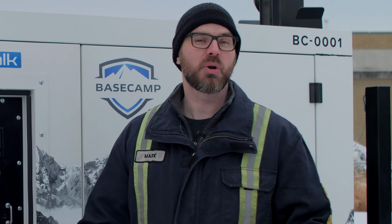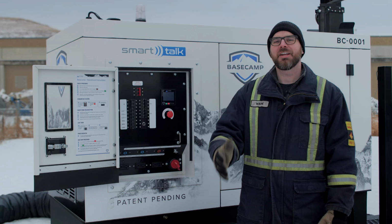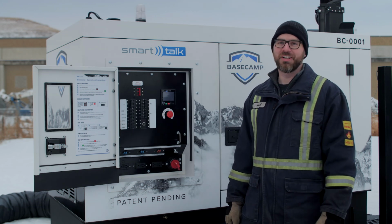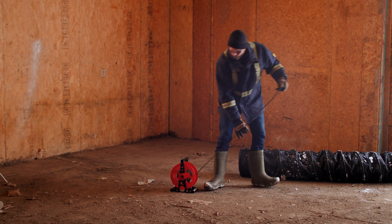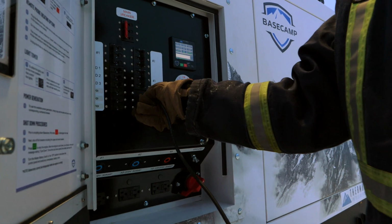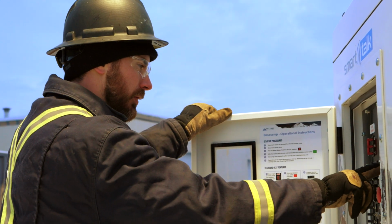Nobody would want a furnace in their home that they had to manually adjust every time there was a change in the outside temperature. Yet that's how many worksites operate today. It's time to join the 21st century and take advantage of what modern technology has to offer. Never again do you have to worry about the risk of freezing or pay the price for overheating. Simply place the industrial remote probe inside your enclosure. Set the desired temperature and sleep easy.